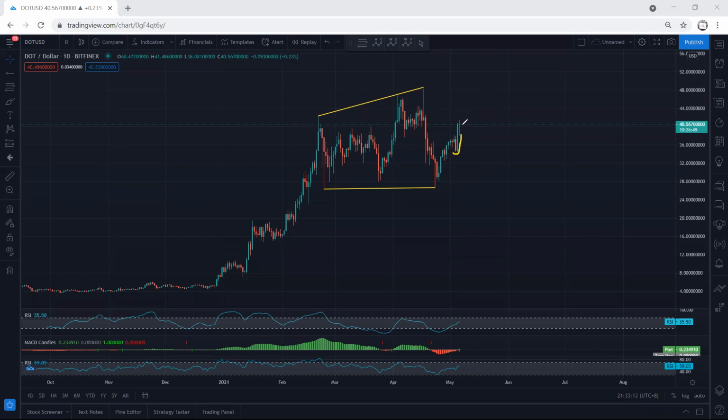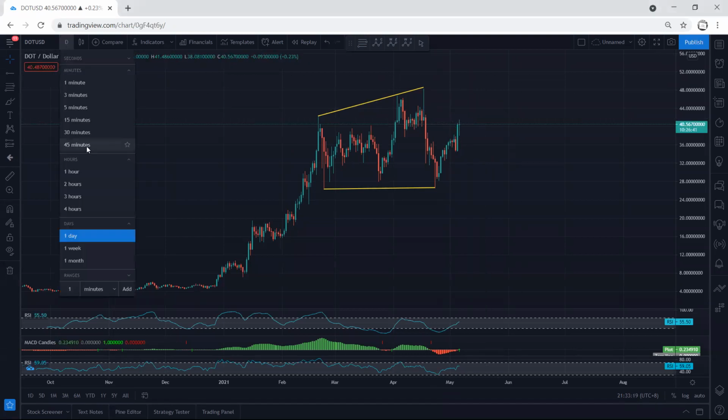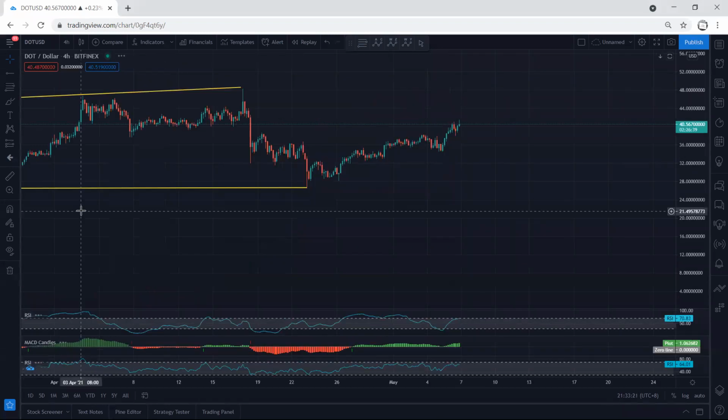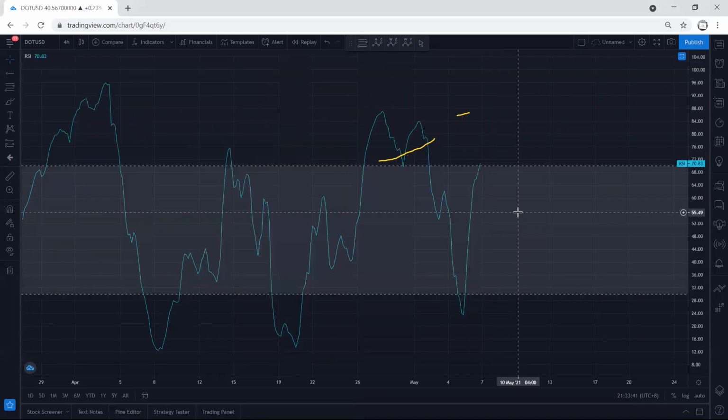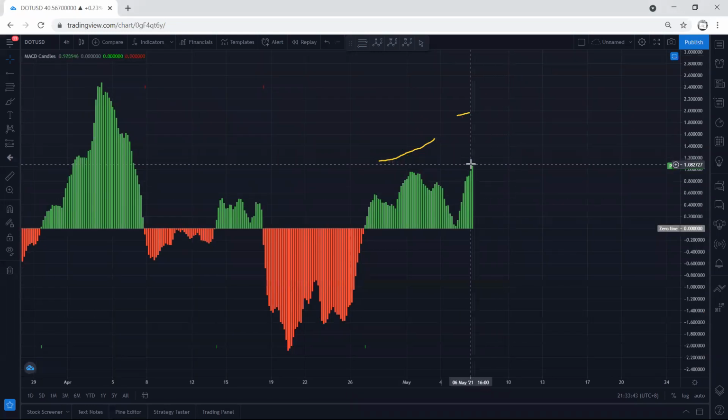Right now we're still looking for continuation. The only thing is that after this sharp move, based on the lower time frame, we see the price start to correct, so we need to see how we can look for a trade. In this case, we move to the 4 hour chart, and even based on the 4 hour chart, this is what we're looking for. When we see this, the first thing we do is manage whatever trade we have within this range, within this move. If we put this top relative to the previous, we see a divergence, but MACD doesn't show us a divergence.